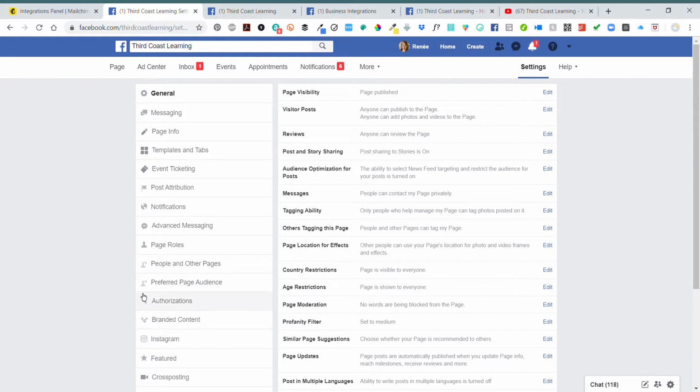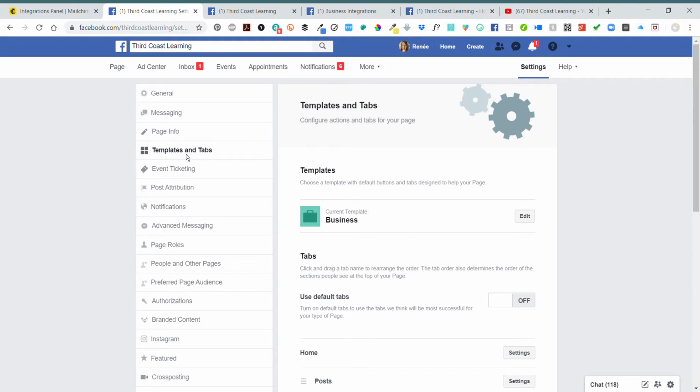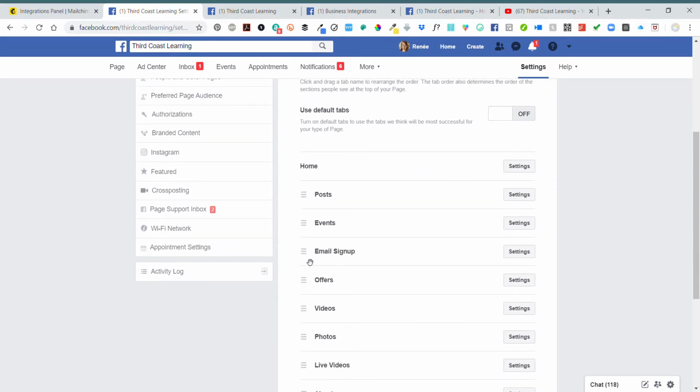The area that we're talking about, that we are giving permission to by hitting that radio button back there on the Mailchimp account, where we said we're giving it permission to add a tab. If I click on templates and tabs, these are Facebook settings that we just gave Mailchimp the ability to alter or change. So we told Mailchimp, please add the email sign up tab.